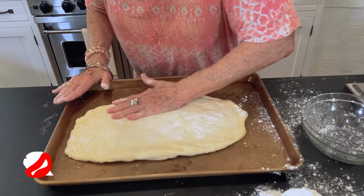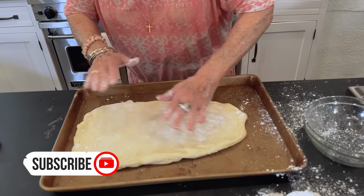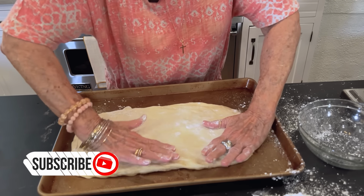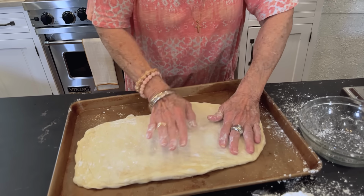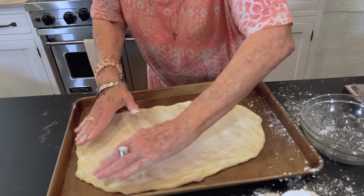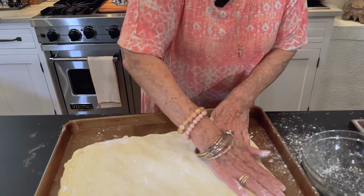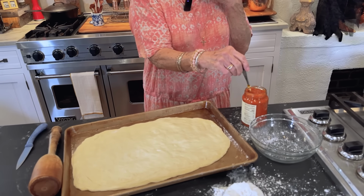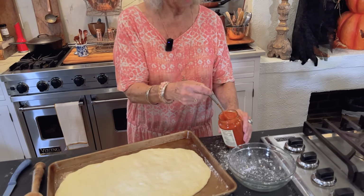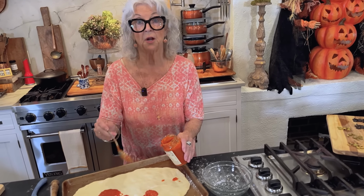Flour in my hands. I had a pizza pan, but this is a good bit of crust, so I wanted a larger pizza. So I'm just gonna keep scratching and scratching. I now have my pizza the size that, excuse me, a spider jumped in my throat because there's a lot of spiders running around in this kitchen today. You know what I mean?